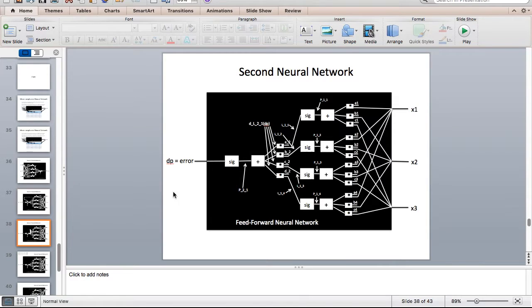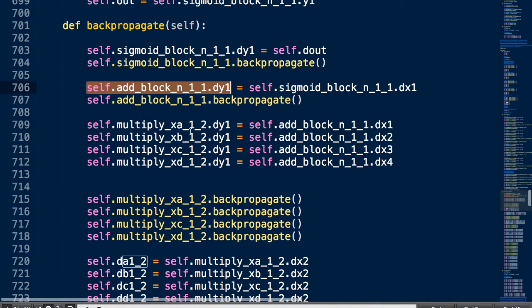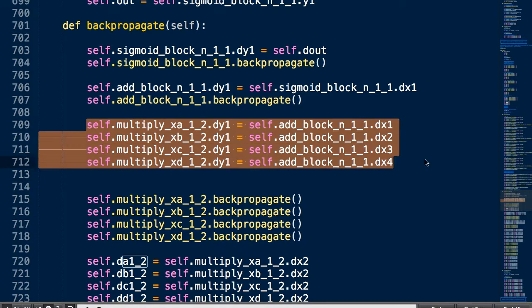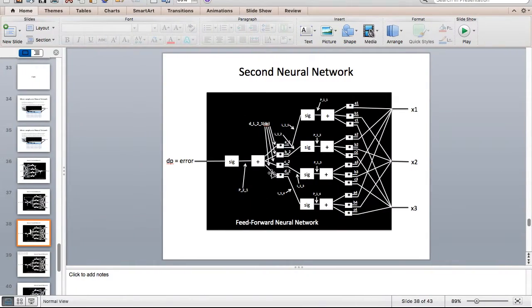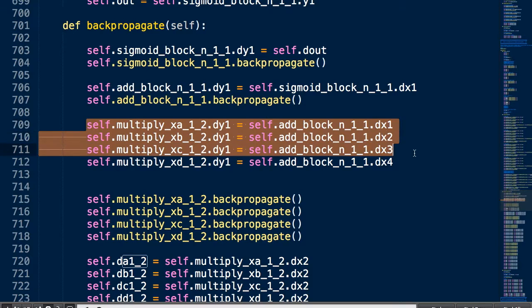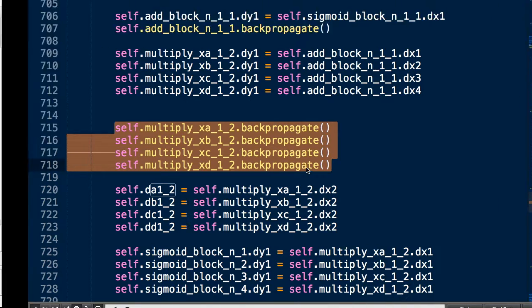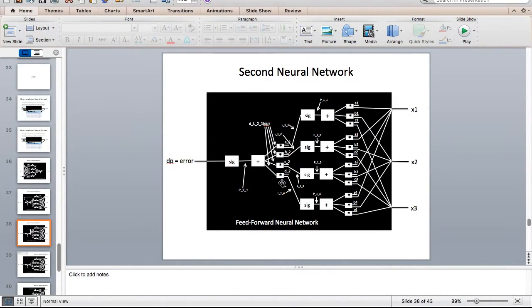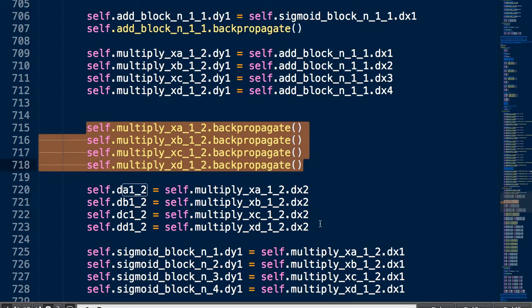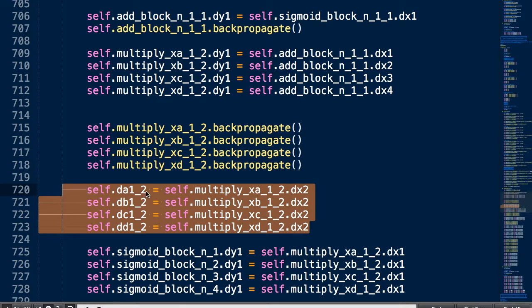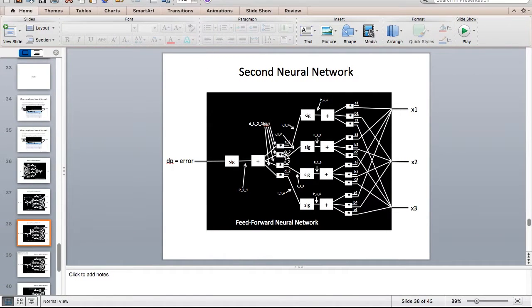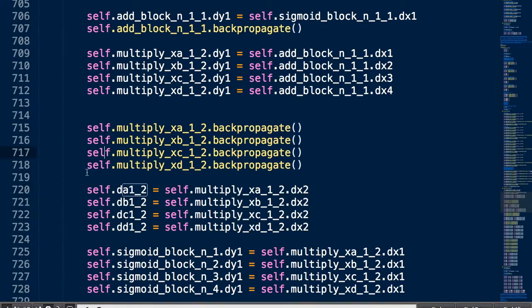And then we're going to backpropagate again, and that's going to give us the values for the multiply function error output. There are 4 of these multiply function error outputs, which are 1, 2, 3, 4. We set the multiply error outputs to the add block's outputs, and then we backpropagate. Backpropagation lets us get these error values. We know there are intermediary synapses, DA_2 in this instance, B, C, and D. Those four. We set the derivatives for those values.